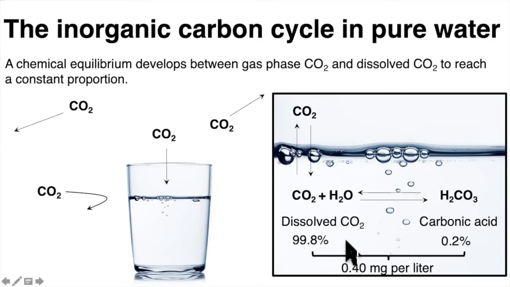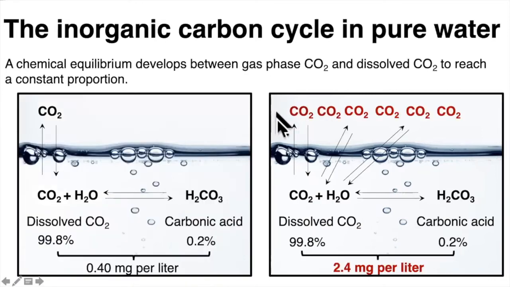And while this amount may be steady, it's really a combination of these series of forward and back reactions happening simultaneously. CO2 that's in this water is constantly leaving and returning to the atmosphere, and new CO2 from the air is constantly flying around and sometimes landing into the water and dissolving. This dissolved CO2 is constantly reacting with water and then constantly breaking apart. And so this process is referred to as chemical equilibrium. And so if you let this glass of water rest for a while, a few hours to a few days, you'll find this constant composition of carbonic acid, dissolved CO2, and carbon dioxide in the air.